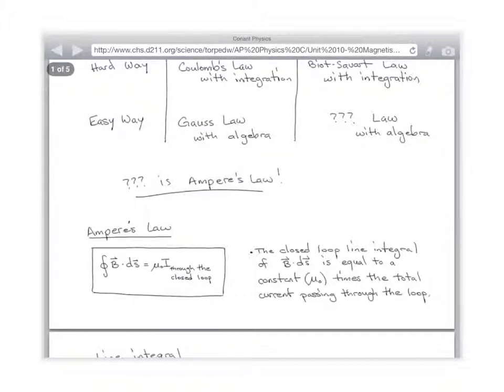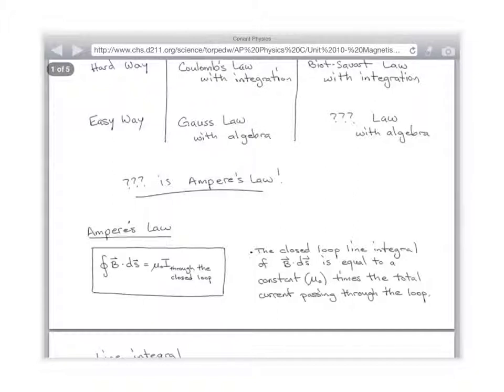So the symbol for a closed sphere or a closed shape in math is two integrals to indicate you're doing an area, and then a little loop in the middle to indicate that it's a closed area. And so Gauss's law, we said, was E dot dA. The electric field dotted through every little piece of area equals the charge enclosed divided by epsilon naught. Yeah, something like that. Okay, so that's Gauss's law.